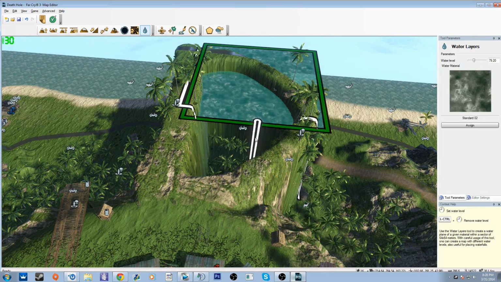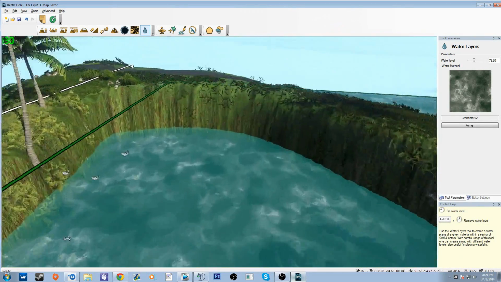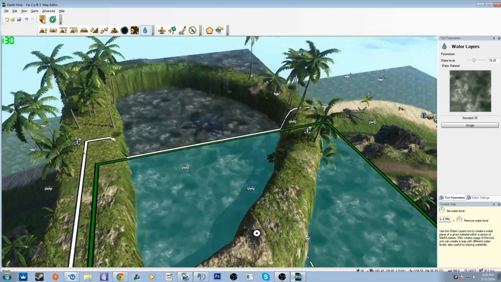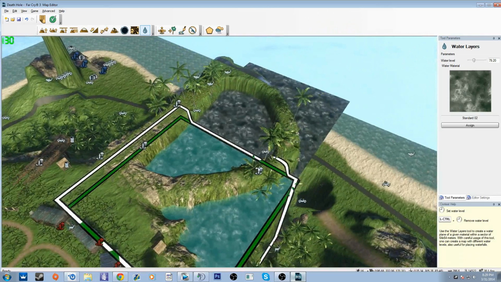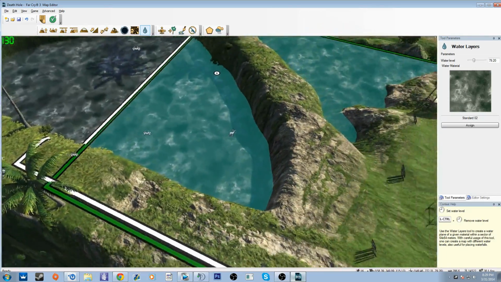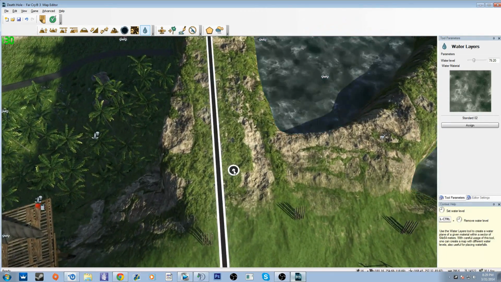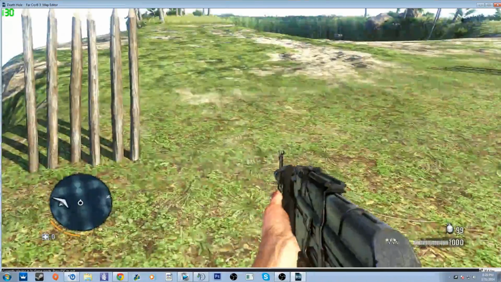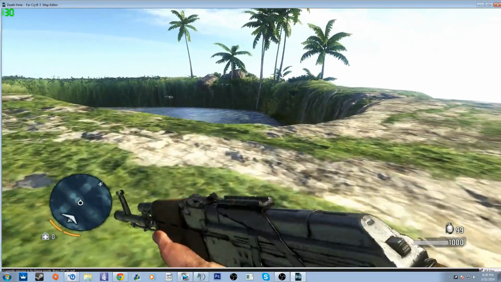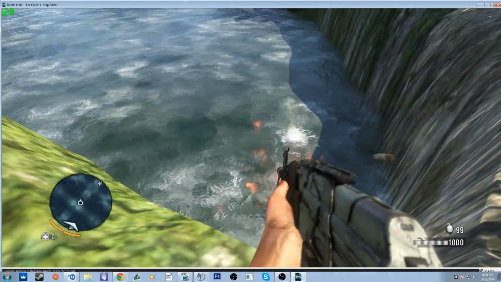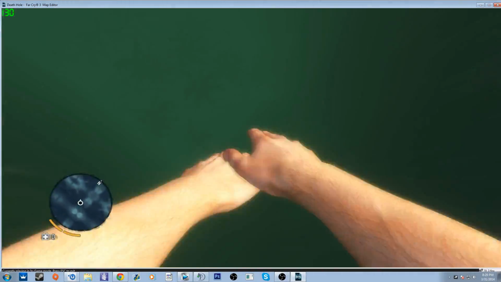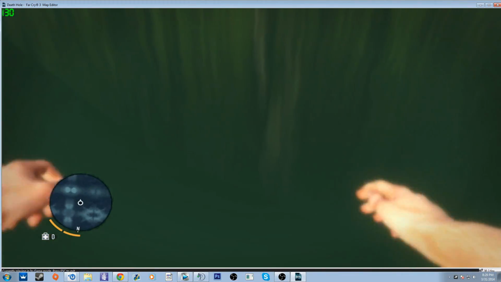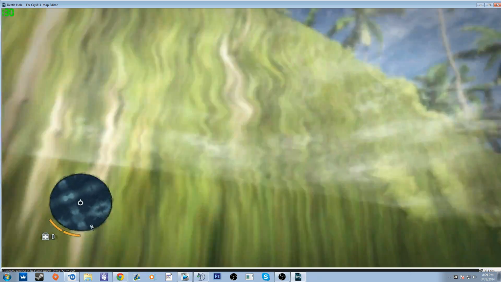You click here and basically it adds water texture over here. You see water texture? If I jump in, there's water over here. Just make sure you adjust the height to a proper size.